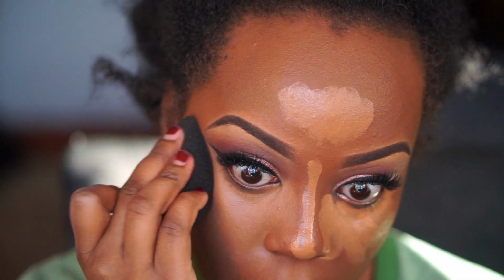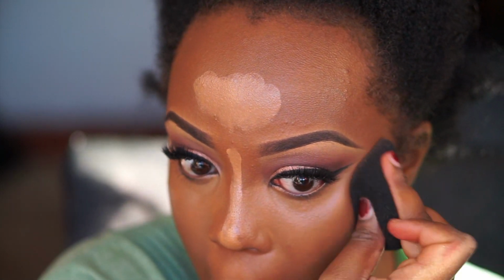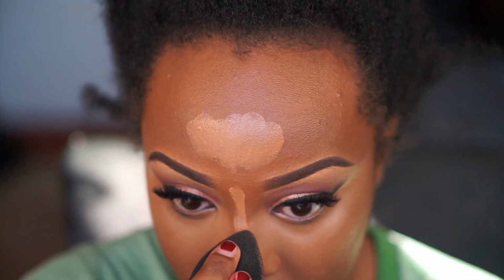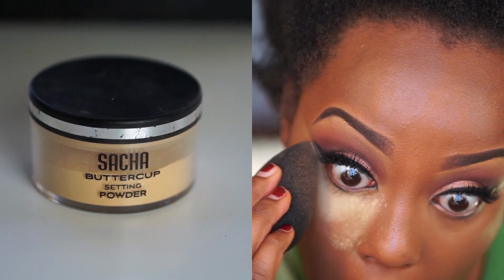It didn't crease on me after I did my newer kind of concealing method, but it is a little too slick, oily, and thick for my concealer preferences. I like my concealers to be more of a liquid consistency as opposed to a cream consistency, but you know, it works. So I set that with my Sacha Buttercup setting powder because this concealer would have creased on me and because it was a little bit more oily.